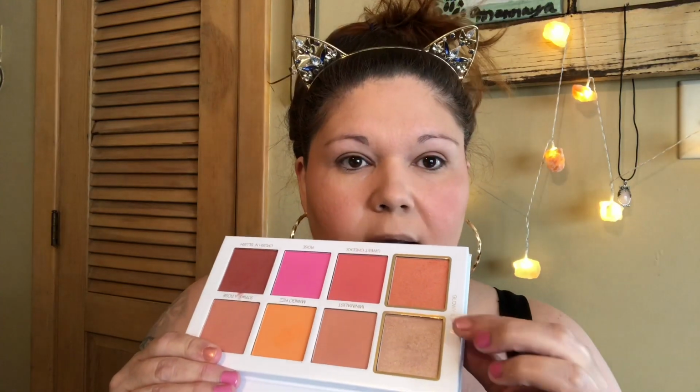So after I do this look, I'm going to be showing you two more eye looks, and you will get to see two more blushes. So basically what I figured out is this one is too dark for a highlighter, but I'm going to use it as a blush topper. And then this one is okay as a highlighter, but it's a little dark still. I'm pretty fair, so it would definitely be better for medium skin tones.